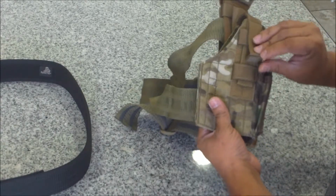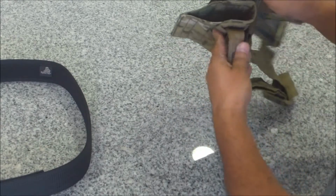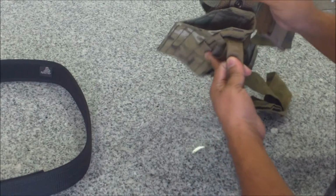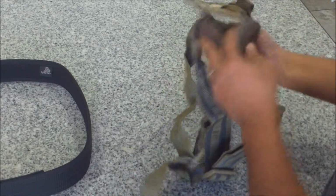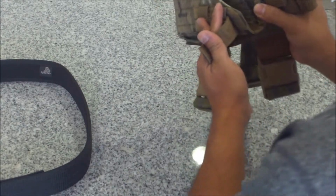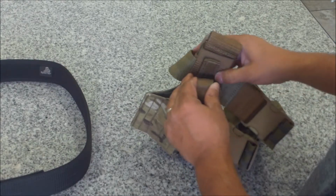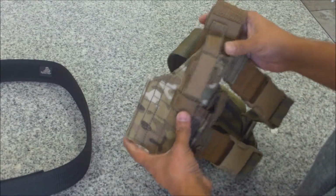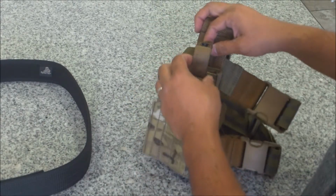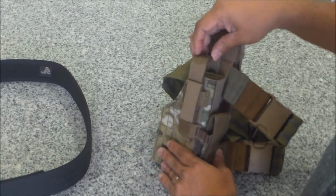Other things that I like about this is that even though this one is for a SIG, I could pretty much mold it to whatever type of weapon system I have. This is what's cool about it, because you know that there's no defined shape for the actual pistol. Like you do in other holsters, with a thigh holster, you could definitely refine it to your type of weapon. And also, especially if you happen to have a beaver tail on your weapon, you can adjust the height on this, which is always cool.